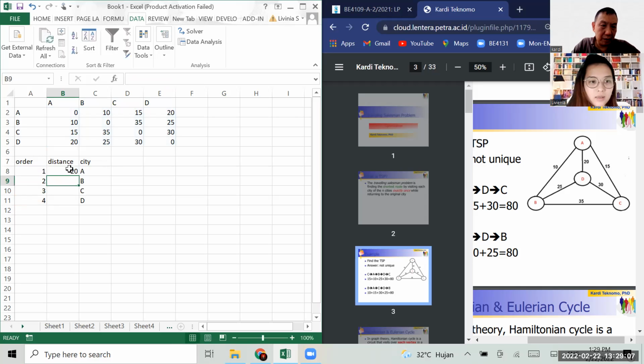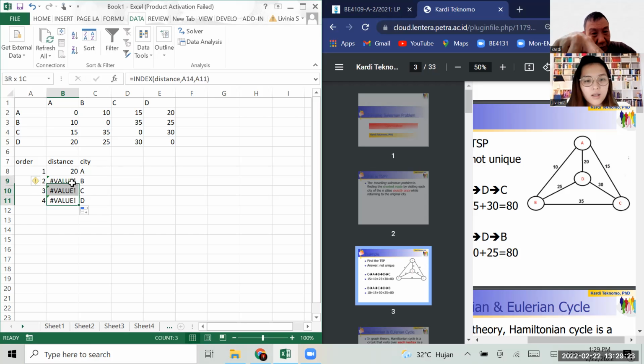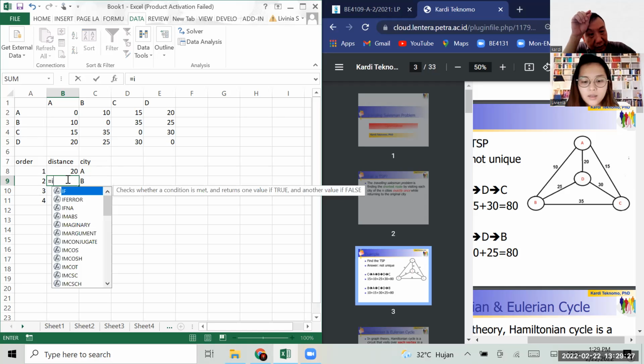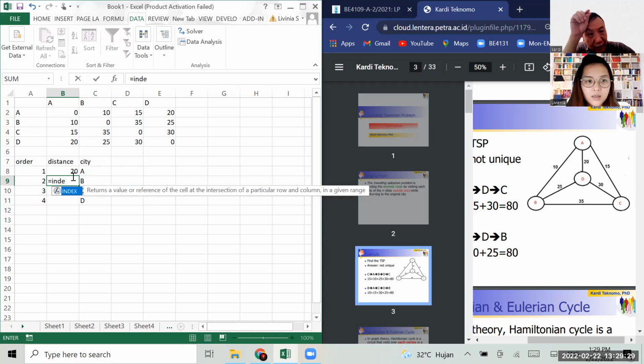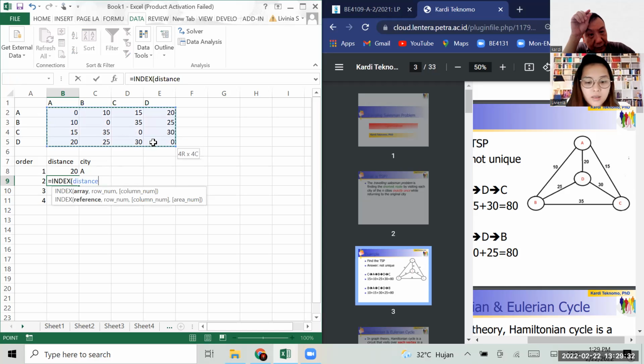Right? Okay, close parenthesis. And then the second one is the same, but the city is different. You cannot copy it first. The second one, you need to get from the index of distance again, comma the earlier A8 and A9, correct?